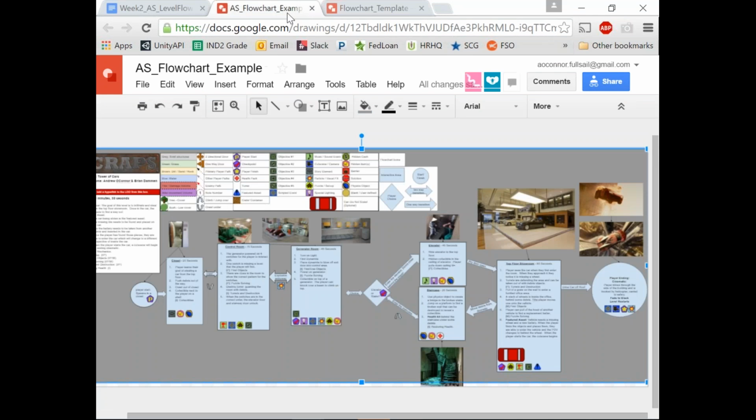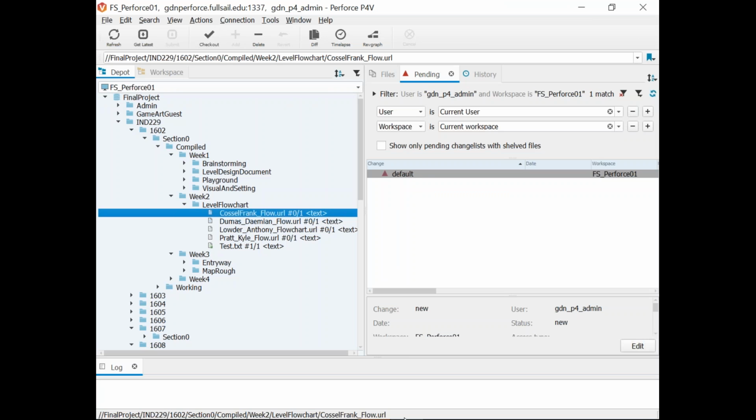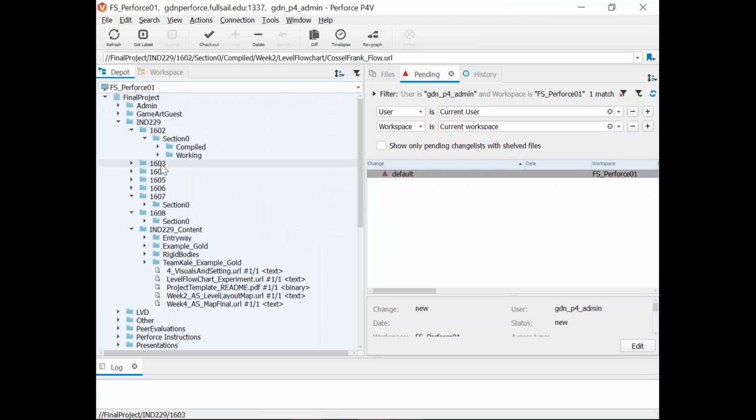So after you're done with the flowchart, the next step in the process is the map itself, right? This is the meat and potatoes of the course. Besides all the technical assignments for the course itself, the map is the big weight. You'll notice that if you don't do your map rough and your map final, you will end the class with a 69.0, and that won't get you into the next month, right?